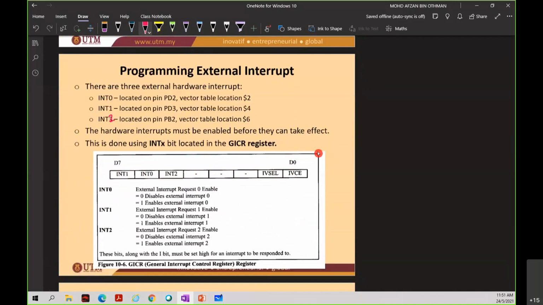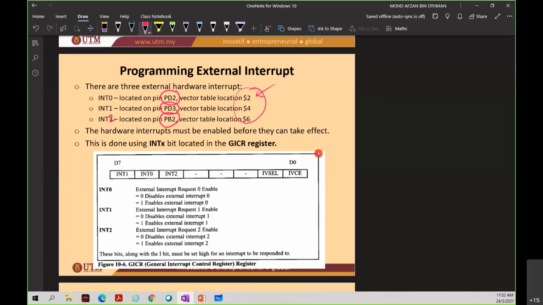You need to remember that INT0 is located at PD2, INT1 at PD3, and INT2 at port B pin number 2. For C programming, there is no need to remember the vector table location, but if you use assembly language, then you need to remember the vector table location.